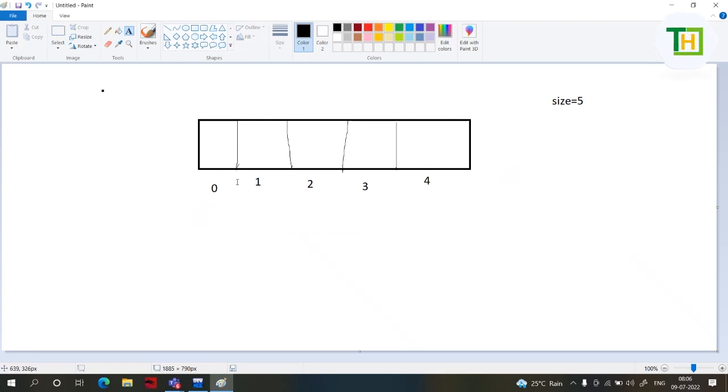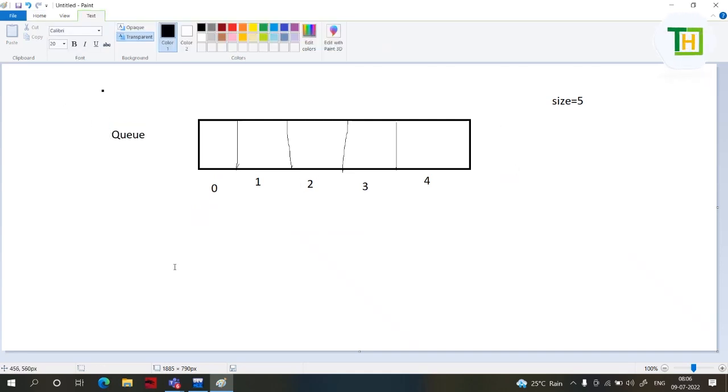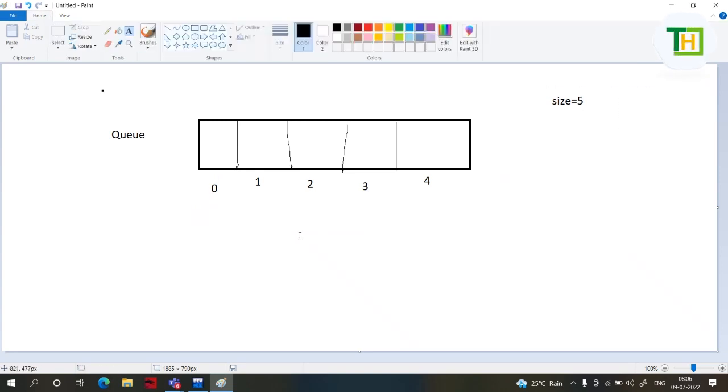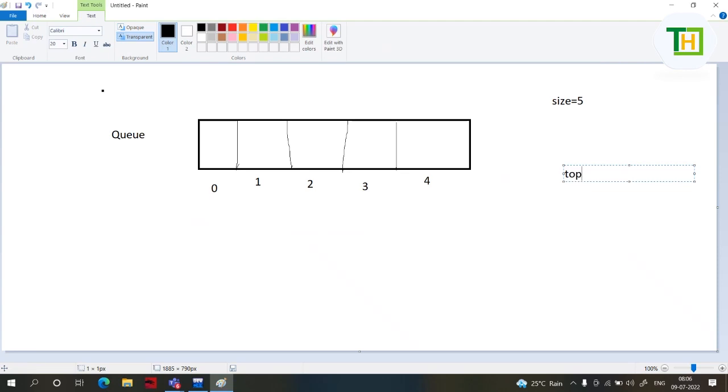Okay. Here, this is a queue. For example, the size is equal to 5, then the index is going to be 0, 1, 2, 3, 4. For example, if you work with a stack, there is only one element, that is called the top, right? The stack operation is known as last in, first out. The element which is inserted first is deleted last. That is, last inserted is first out. Or else it is first in, last out.